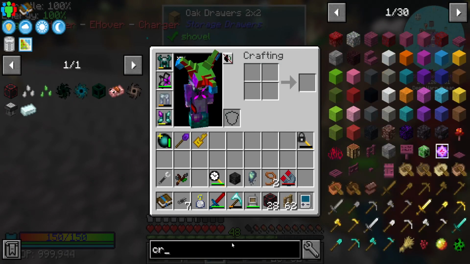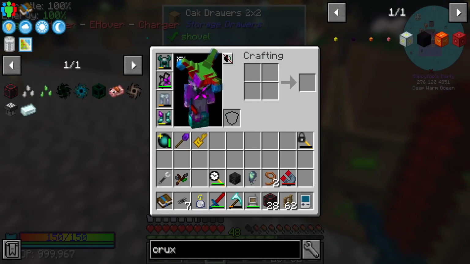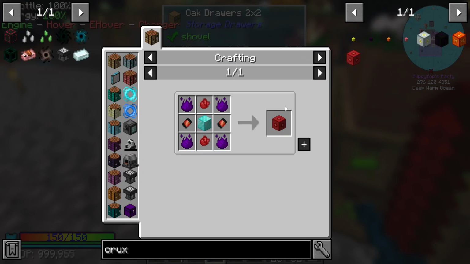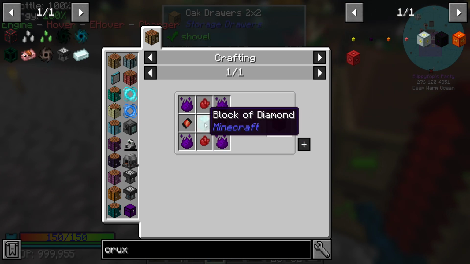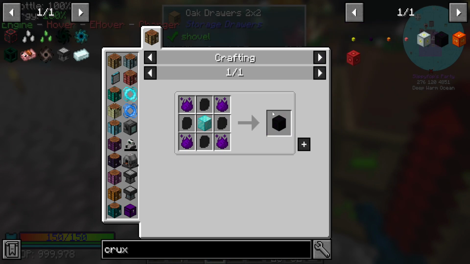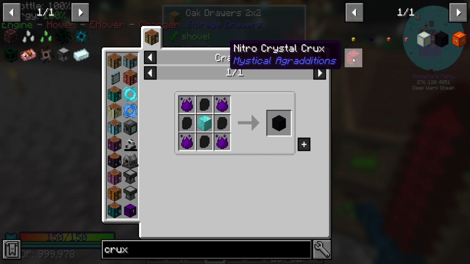So the crux is... The crux. There's one for every four of the ultimate seeds. They all require four insanium. Two of the thing it is, two something else, and a block of some kind. Oh, they're all blocks of diamonds. Okay. Not a problem.